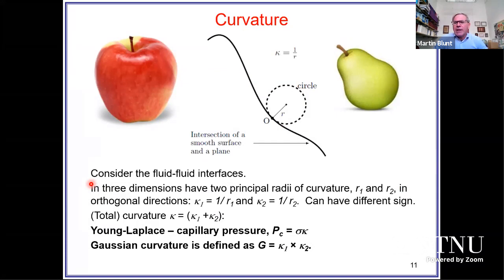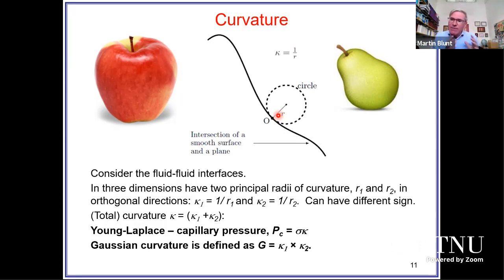But before we go any further, let's try and put this on a bit more of a rigorous footing, right? And we'll show why that's important in a few minutes. So let's define curvature. If we have a smooth curve, it's not a straight line, it's a curve, okay? At any point, you can have a circle that just fits, and the curvature is 1 over the radius of curvature. Okay, you probably know that.